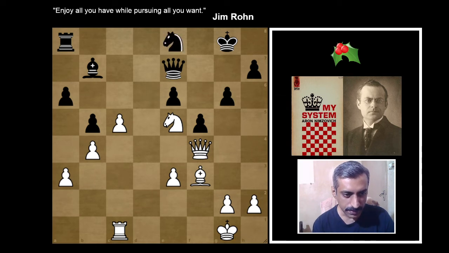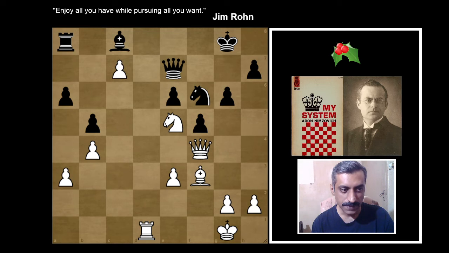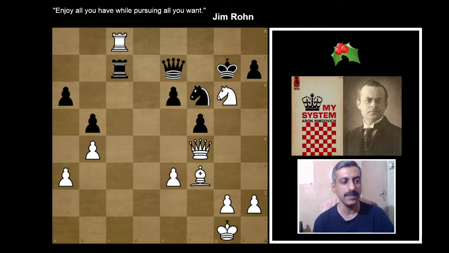So knight e8, rook d1, knight f6 and c6. The c-pawn, the fruit of the operations on the c-file, now brings the decision. Bishop c8, c7, rook a7, rook d8 check, king g7, rook takes on c8, rook takes on c7, and knight takes on g6, where black resigned the game.